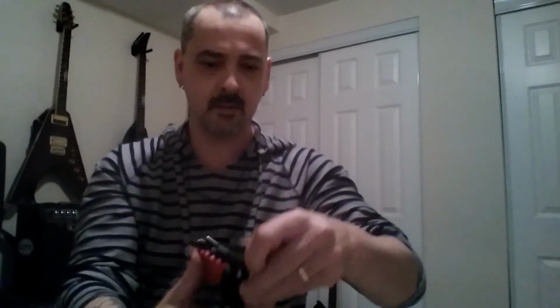Allen keys, and they got the ball on top so you could actually angle it when you need it. One's SAE, one's metric for two sets. They come with a little handle when you get into a bind, and it's got the sizes on there. What size did I take out? I took out a 5/16. You look for 5/16 on the dial, it spins, and then you just put it in, and magic.